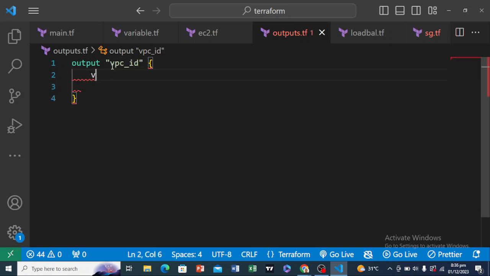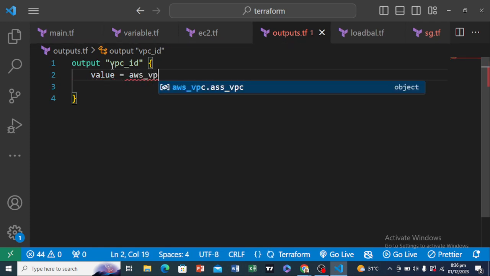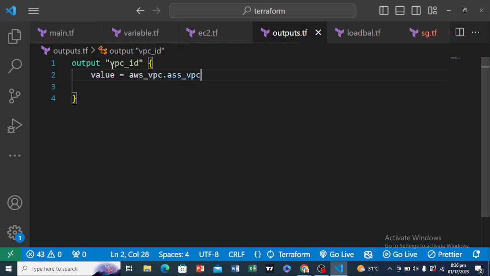And we're going to give it a value here, and this value is going to be aws_vpc.id. Then just like this, we are going to be creating other values also.